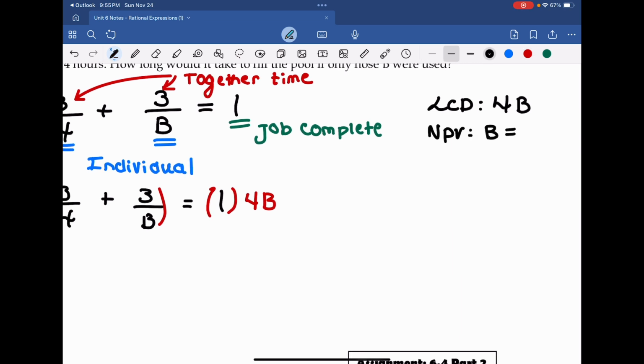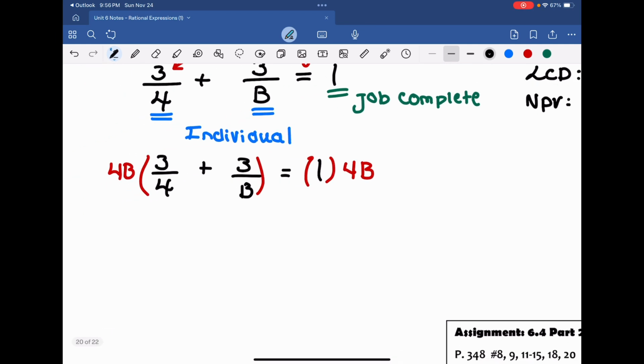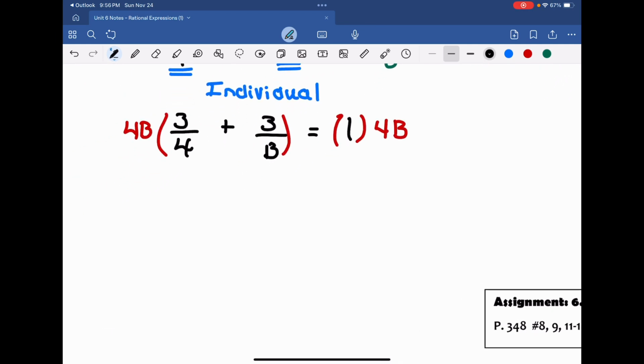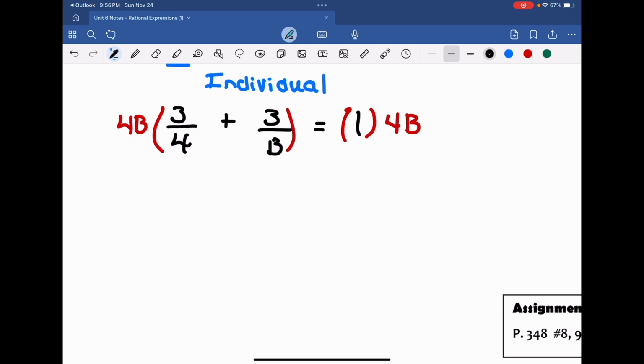And then again, technically, if we wanted to, just before we continue here, we could write an NPV and say that B cannot equal 0, or that the rate at which the hose from B is filling the pool can't be 0, but hopefully it shouldn't be 0. This is like saying that hose B would be doing no work, and hopefully it's not doing no work to fill the pool if we're looking for an individual rate, or else that would mean it's all on A, and A would be the thing filling it in 3 hours. So you could write this, but in these word problems, it's not necessarily as important because hopefully the takeaway is fairly obvious, but for consistency, sure.